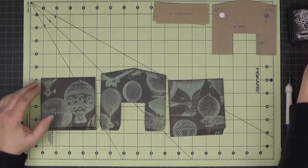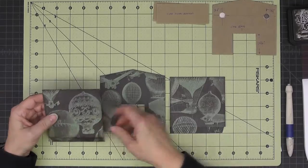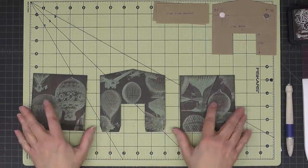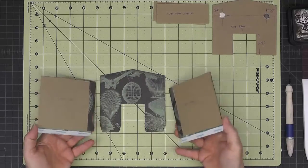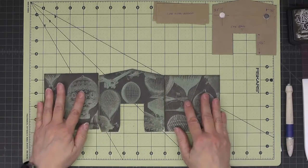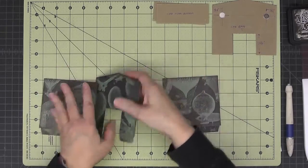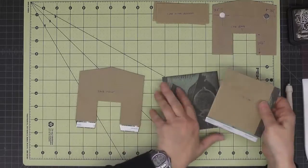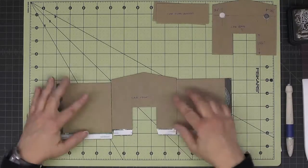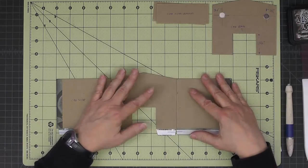We're just going to use some butt construction to put these together, and what you want to make sure of is that the edges that you put next to here, you use the non-wrapped edges, that they go next to that part. So I've got that, and we'll just flip it over here. You can easily see that the non-wrapped edges are coming together here. I'm just going to use some butt joints to put that together.